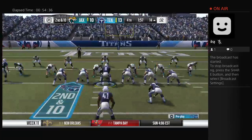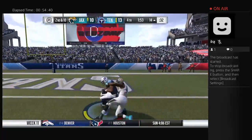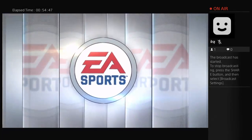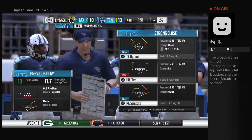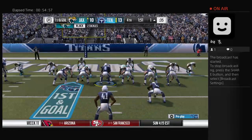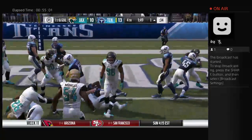They come up in an offset eye. Mariota to throw it. That is caught. And he couldn't quite get there. Tackled down at the 1. And now the Jags going to signal for another timeout. That'll leave them with just 1 remaining in this 4th quarter of play. And now for the offense, this is play number 11 here on this drive. And they'll try the ground game here with the running back.